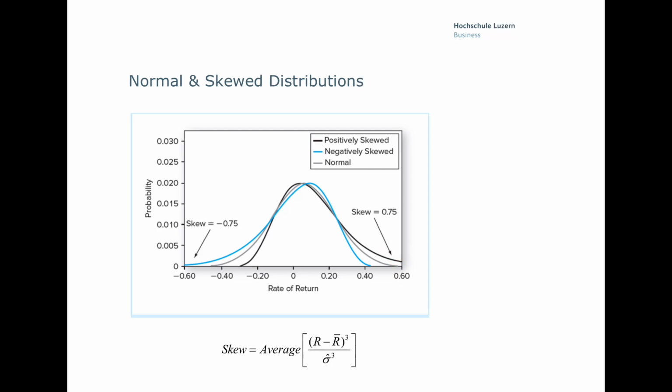When the distribution is positively skewed to the right, the standard deviation overestimates risk, because extreme positive surprises, which do not concern investors, nevertheless increase the estimate of volatility. When a distribution is skewed to the left, as in the blue curve, the cube extreme negative values dominate and skew will be negative. So that means, and more importantly, when the distribution is negatively skewed, the standard deviation will underestimate risk.